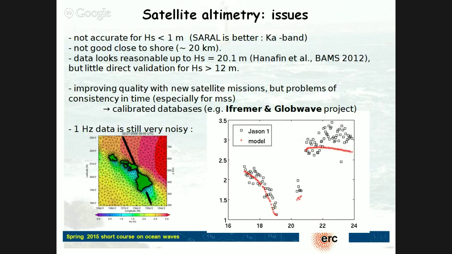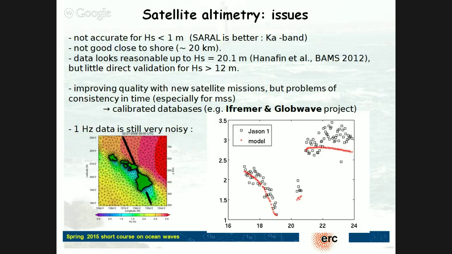And this backscatter is related to a funny variable which is called the mean square slope, or the variance of the slopes. And that is related to some high frequency part of the wave spectrum. So we're not only measuring the wave height, we're also measuring this mean square slope. And some people are using this mean square slope to estimate the wind, but it's really the mean square slope.